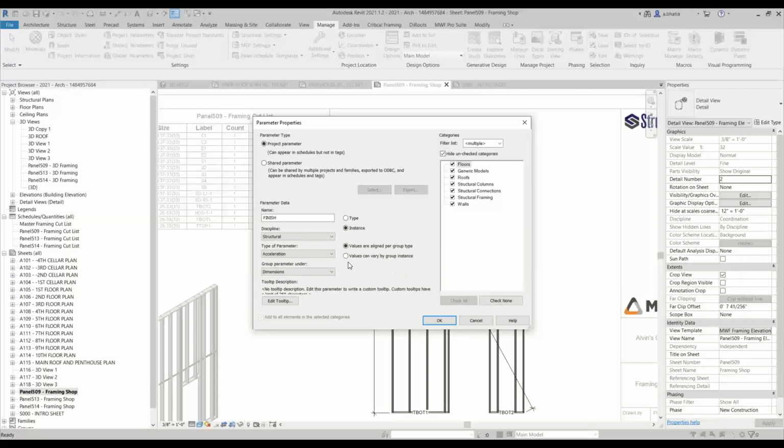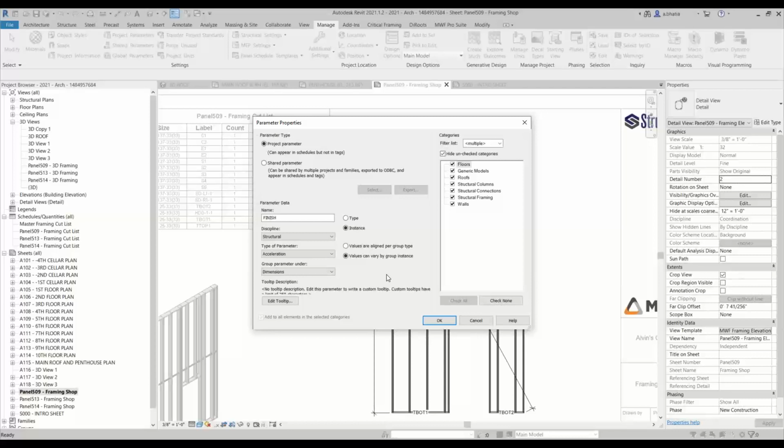And then there's another option for parameters, which is related to groups. If you're using model groups in your project, this would be very important to set as an instance, especially if, we have a few clients that have exactly the same framing everywhere except one area.